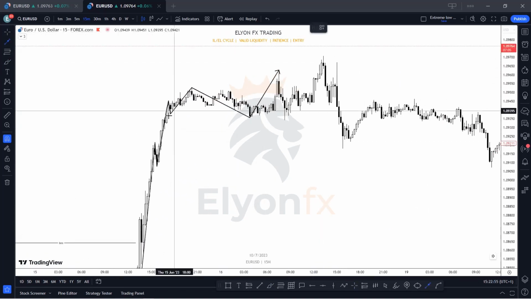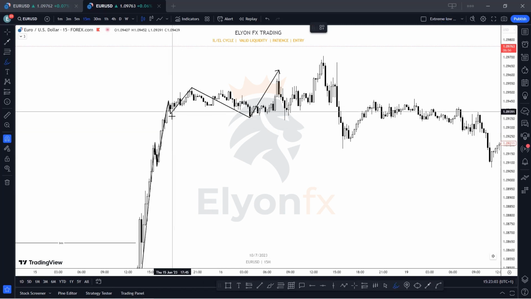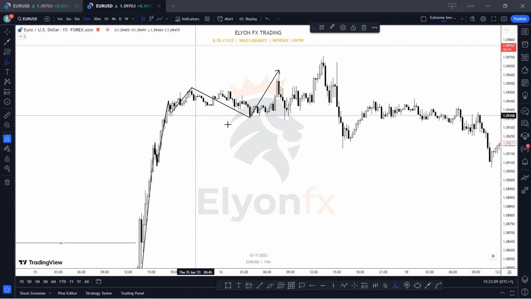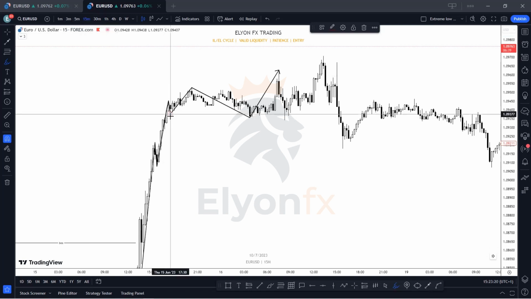And also, what else do we have? At this highs, we can see that the first low that we would be interested in, I wish I had buy place, would have been even more interesting. But let's just make use of what we have. So we have this low right here. So this low on the 15 minutes is not a chalk liquidity, and I'm certain that we can check it when I go to 5 minutes, but I'm certain that on the 5 minutes is also not chalk liquidity.